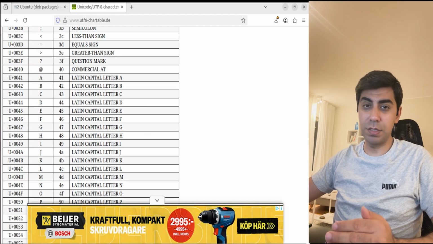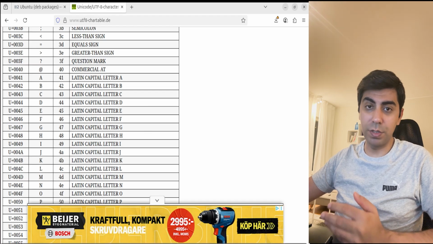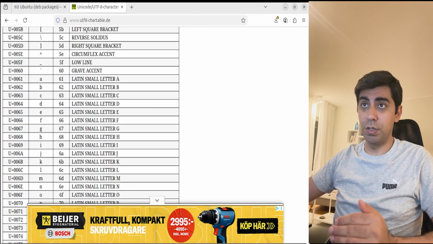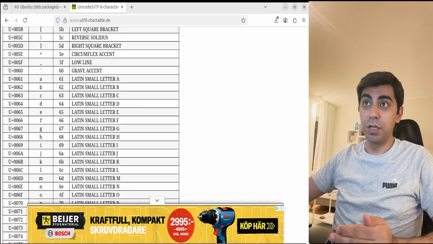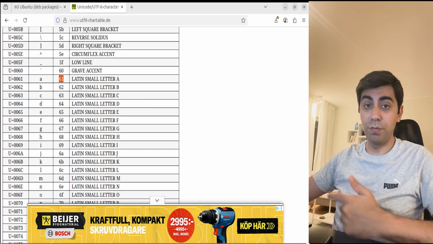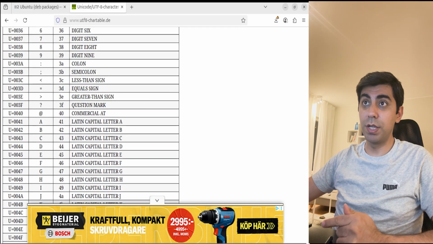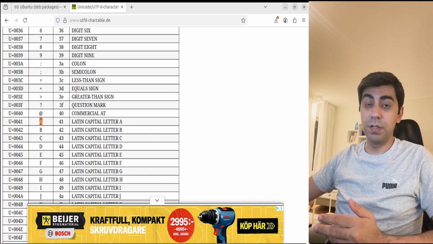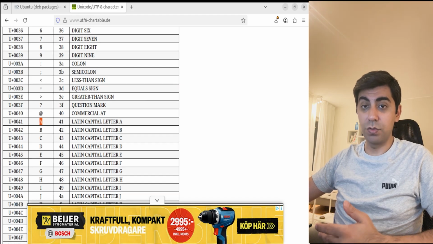UTF-8, I think, supports almost all the languages and symbols that you probably know. For example, when you push the lowercase a on the keyboard, you send this number to my computer. Or if you push the uppercase A, you send the 41 hex code to the computer.